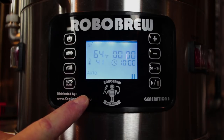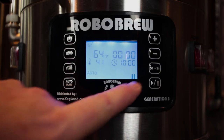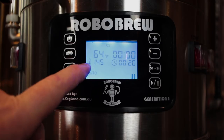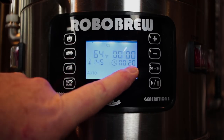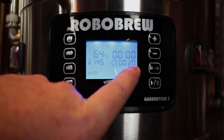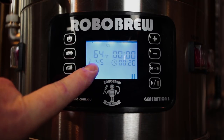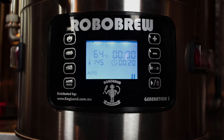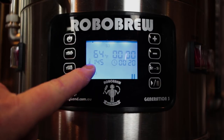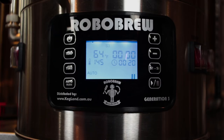Here's the way you set up the mash steps. You can leave the first two steps in there where it ramped up, then for your next step — say you want to hold at 145 degrees for 20 minutes — the timer will automatically start after S2. So it's not going to actually hold it for 20 minutes; it will only start the timer for 20 minutes on its way to 145. You're going to need to calculate approximately how long it's going to take to ramp up to 145 degrees. My experience: with the 500-watt element it's about 15 minutes or more; with the 1000-watt element it's about 10 to 12 minutes; with both elements on, somewhere 10 minutes or under to ramp up by 10 degrees.